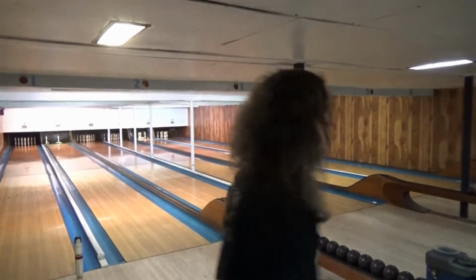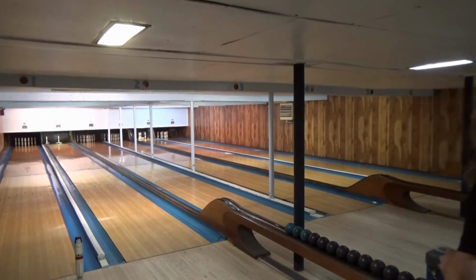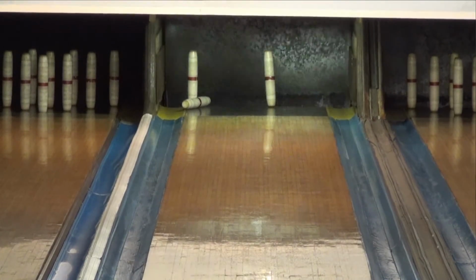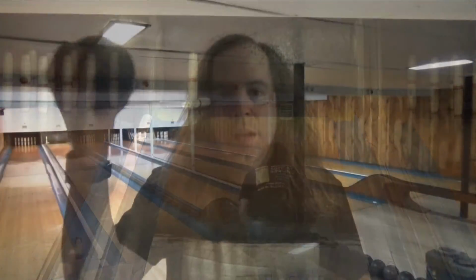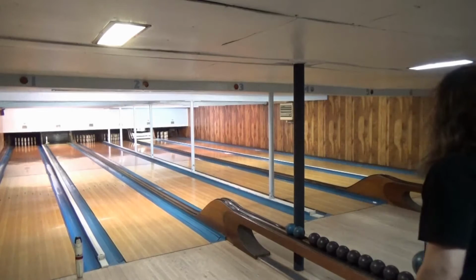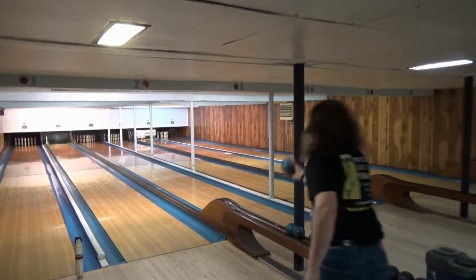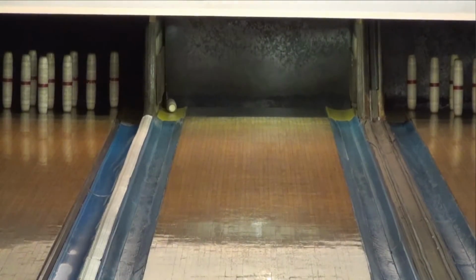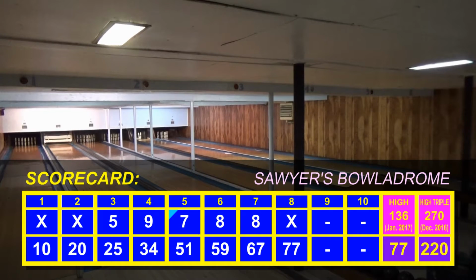Ball 2. Ball 3. Wasn't that the most interesting way to get that one pin? Not too bad. We got an 8 and 7 and a 10 and 8 for a total of 77. Unless things go really wrong, this is going to be at least a good game.